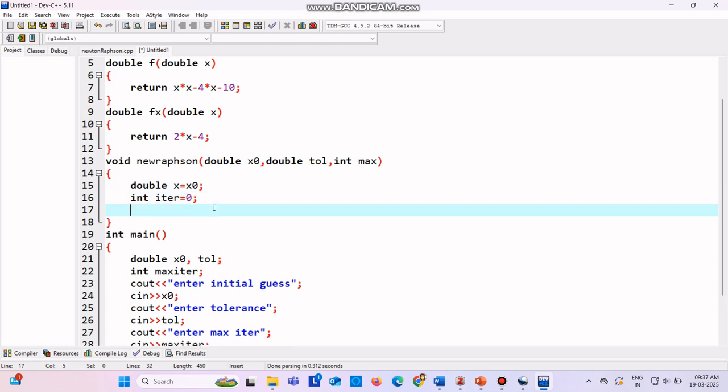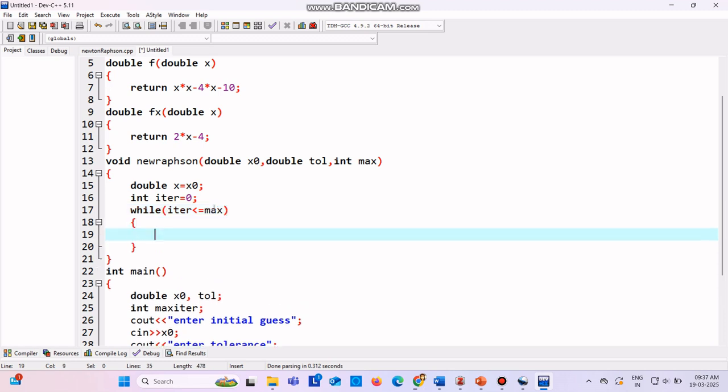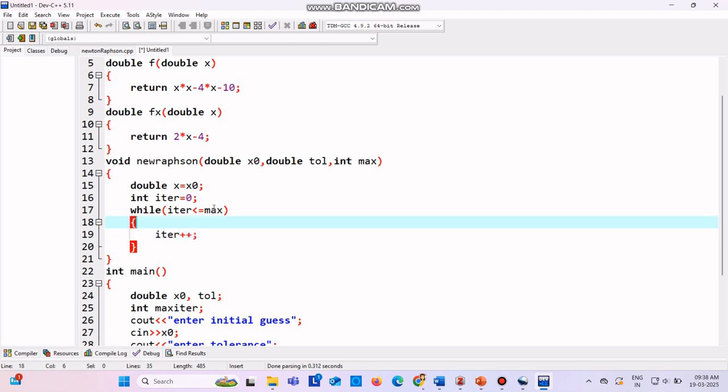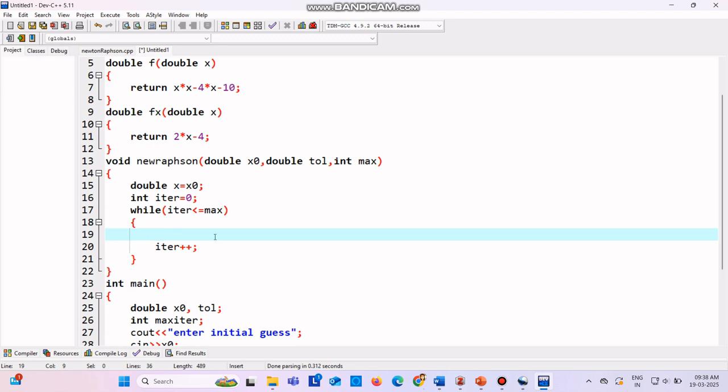While iter is less than or equal to max, that is the maximum number of iterations we are going to do, each time we will run the iteration loop. After each iteration we will increment the value of iter. So this is the basic structure.